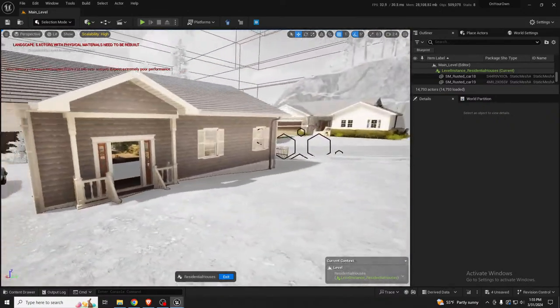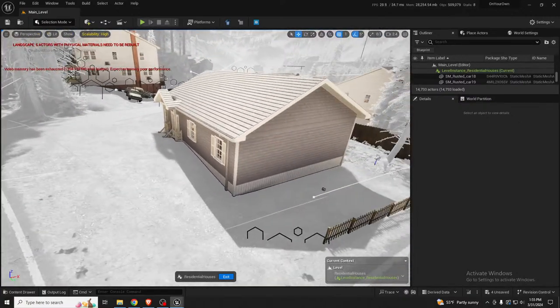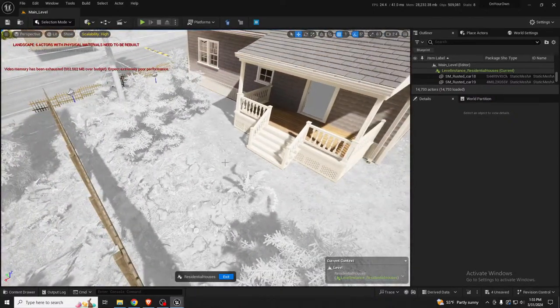All right, so I think the area around this house is almost done. I just need to sculpt the backside of it, and then we can play around a little bit with placing some lawn chairs and something out back.